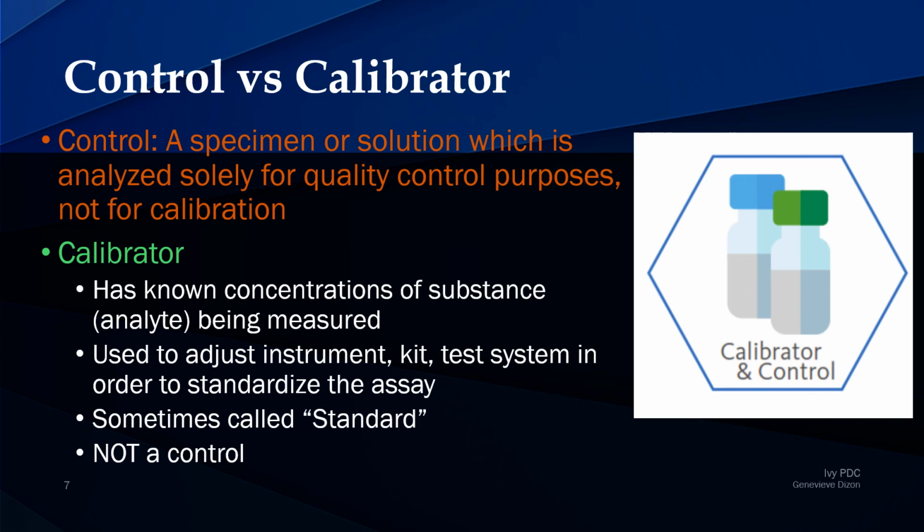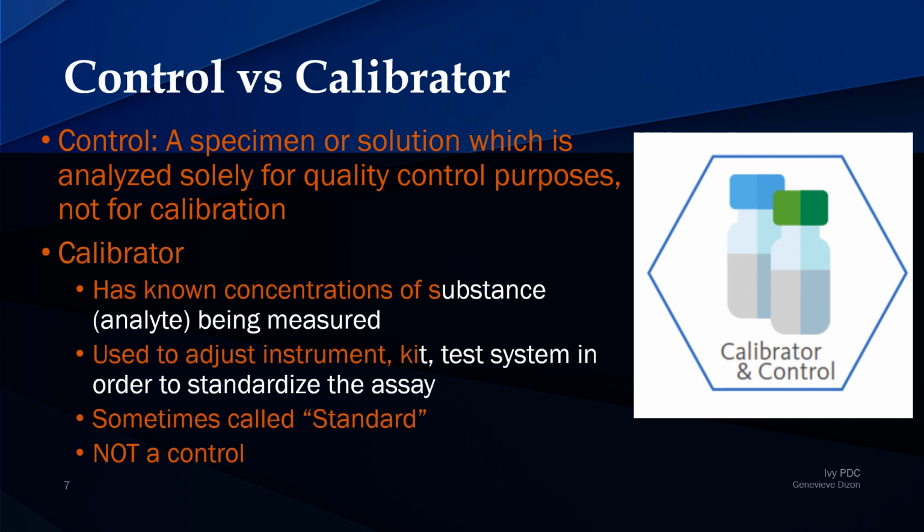So when you run a control, even if you have a known value, kapag nirun mo yung control, since hindi niya alam yung totoong value, for example, your control is 100, and you run it in a machine that is not calibrated, hindi niya ibibigay yung 100 na value ng control. Ibibigay niya yung alam niyang value ng 100, which is 200. Kasi ay alam niya yung 100, 200. So that means it's not calibrated properly. So kahit na anong gawin mong run ng control, kung hindi naka-calibrate yung machine, hindi niya makukuha yung totoong value ng control.